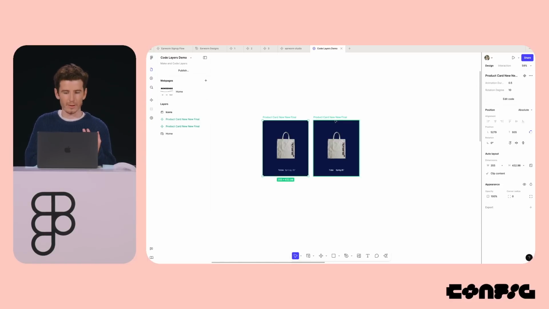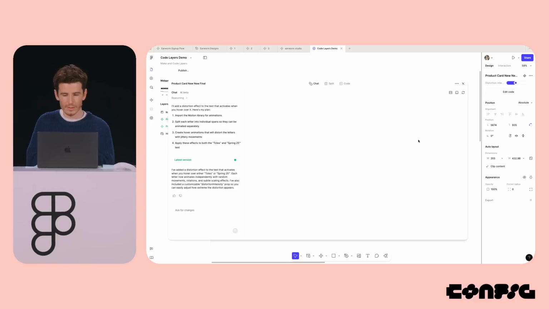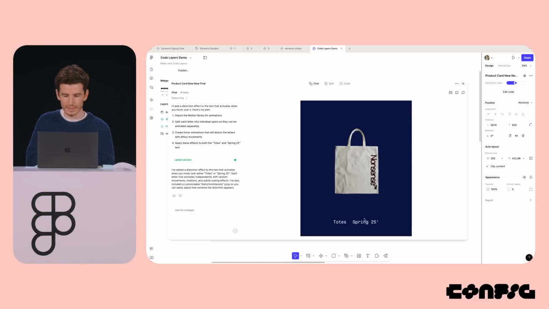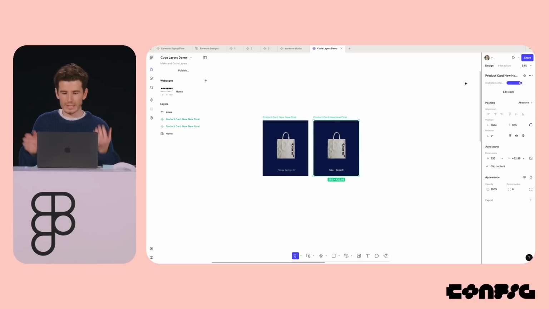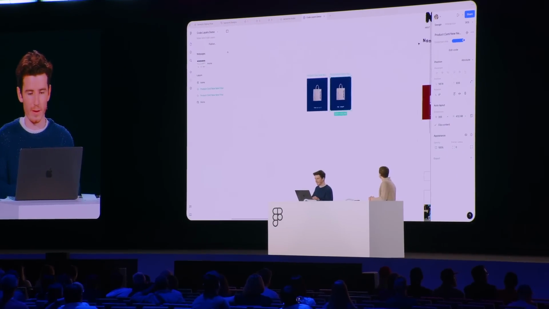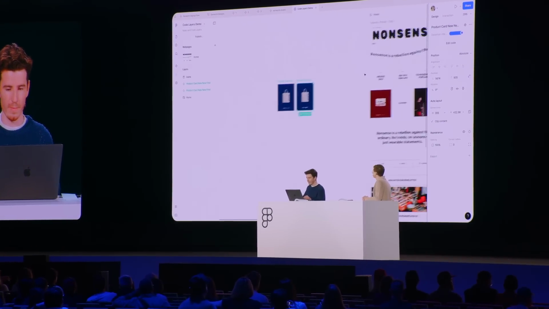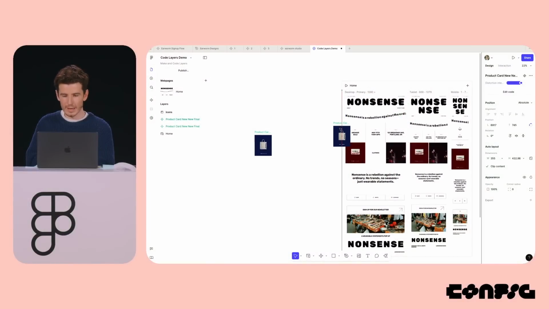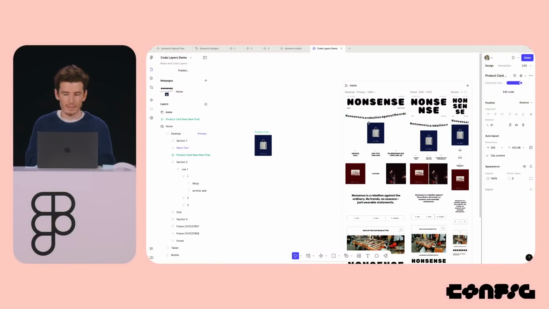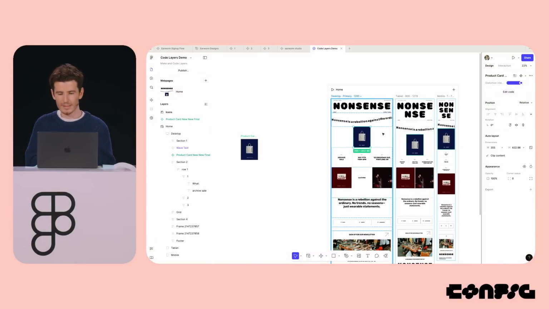Let's take a look at what the other code layer did. If I open this up, we can see now we have this funky distortion animation going on. And if I open up the properties panel, we can play with the intensity as well. So it's really easy to try out a whole bunch of different ideas at once. And I'm pretty satisfied with this version. So I'm just going to go ahead and drag it into my page. And if I drag it into the main breakpoint here, it'll automatically be reflected across all 3 breakpoints.